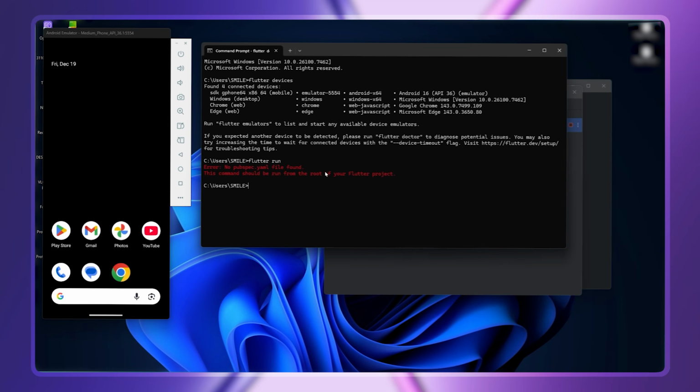So what we can do is first create a fresh default Flutter app and then assign it to this device. Right now we don't even have an app. We have only checked the devices list. First let's create an app and then proceed further. Now I'm running Flutter from the C drive under my user folder. So this issue might be happening.